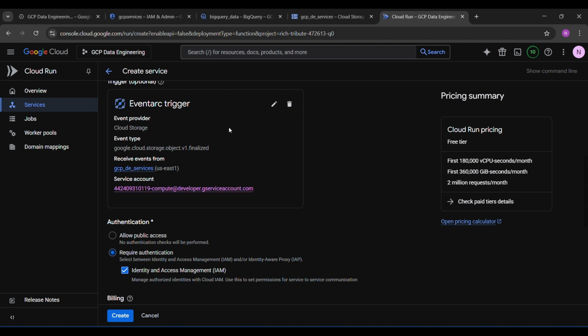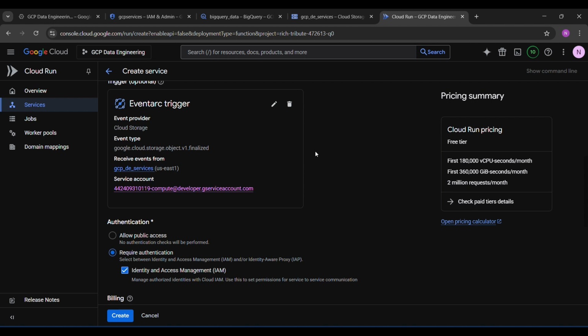This is an event-based service of the cloud function. Event means when any file comes into Google Cloud Storage, immediately, behind the scenes, Pub/Sub will become active and give a message to the cloud function that the file has come into that GCP bucket.